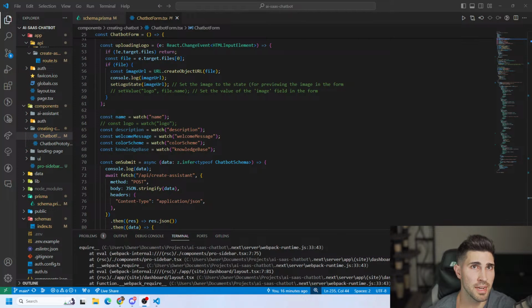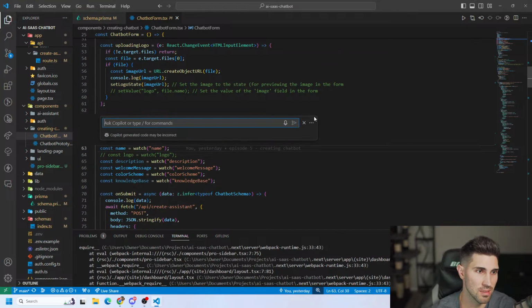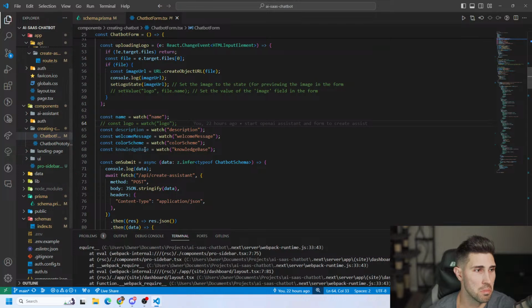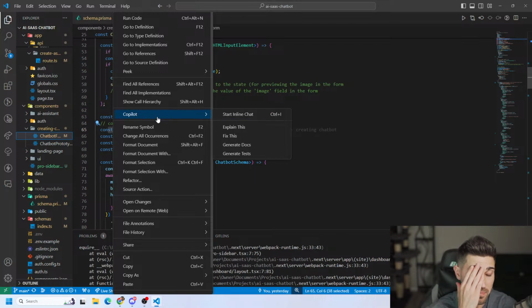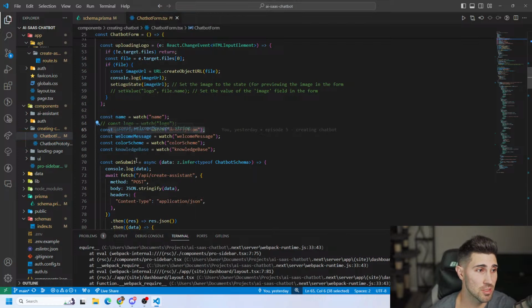Try Control and I and write in a prompt to build out a base model. In my opinion, prompt engineering is the future. So Control and I, and then you're saying build out a base model. It helps me get inspiration. I usually just copy, or I do a fix when it's usually types. So if they want me to fix a certain type, I'll use Copilot for sure.